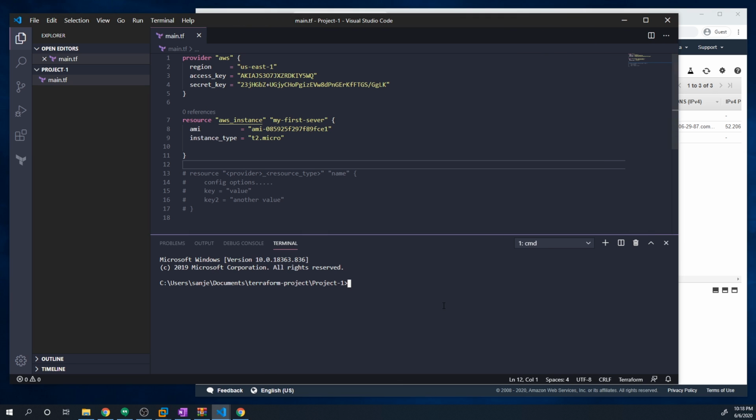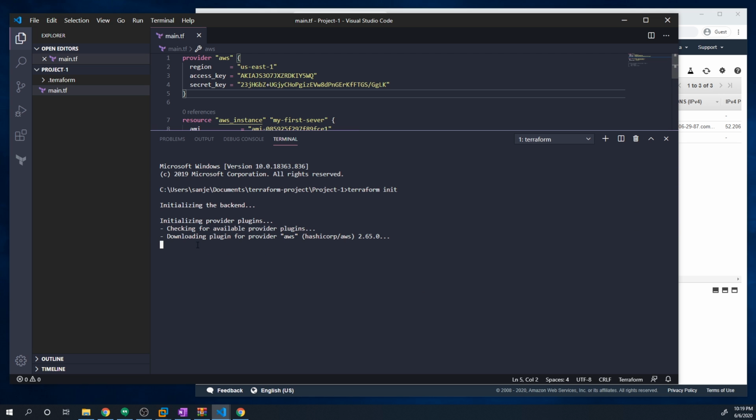Okay, and the first Terraform command that you need to learn is terraform init. Okay, and so what terraform init is going to do is look at our config in all of our Terraform files, which are anything that ends in .tf, and it's going to look for all of the providers that we have defined. So right now we just have one provider, and so it's going to see that we just have provider AWS, and it's going to download the necessary plugins to interact with the AWS API. So let's do that. We'll do a terraform init.